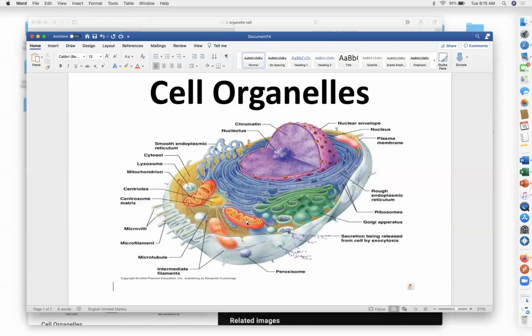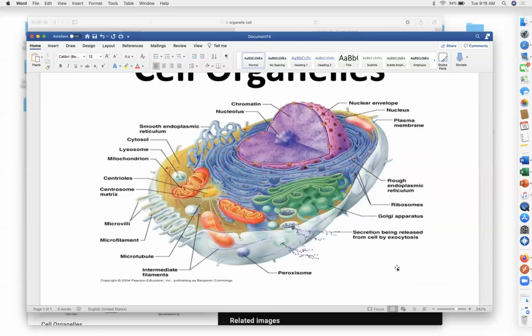Next, let's talk about this. This is the mitochondria. In the mitochondria, you have all these little channels, and within these channels, there's something called the electron transport chain that transports electrons from one molecule to another. Now, what does that do for us? The electron transport chain inside of this mitochondrion creates ADP. Let's write that down. If you guys can see it.